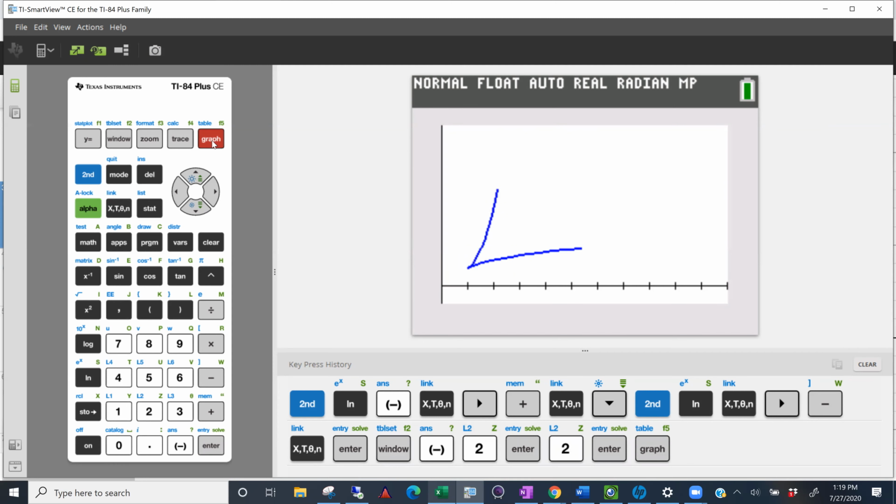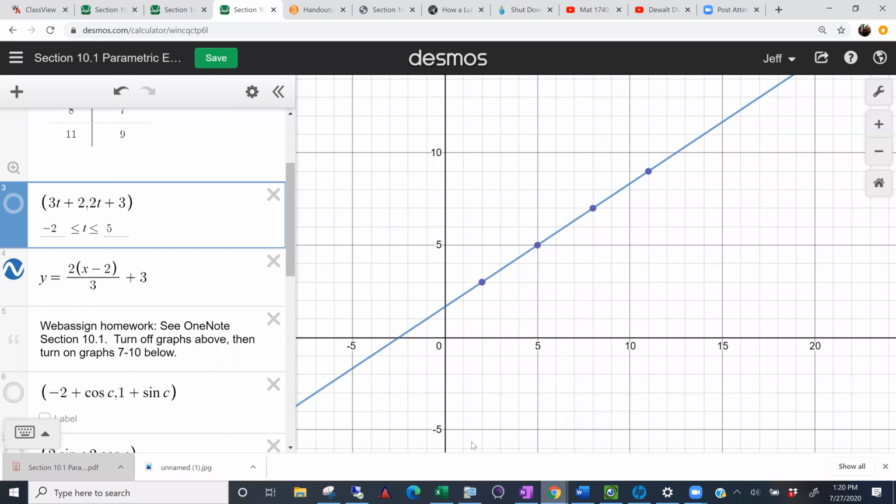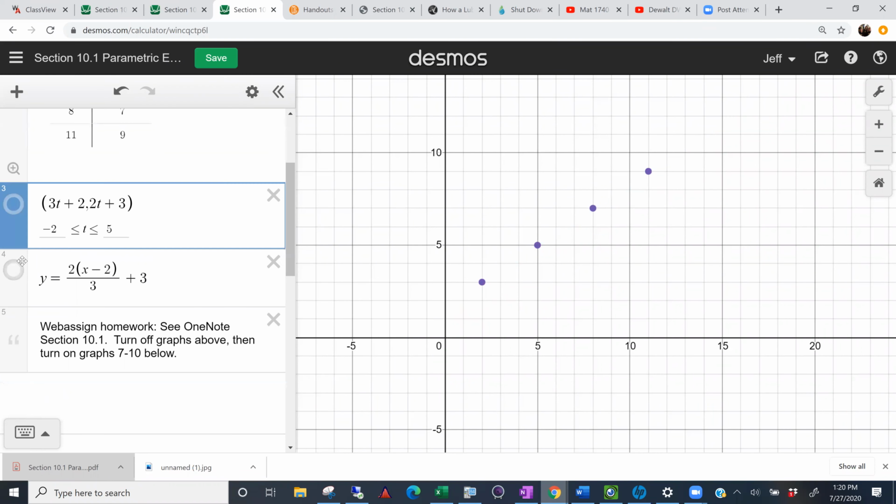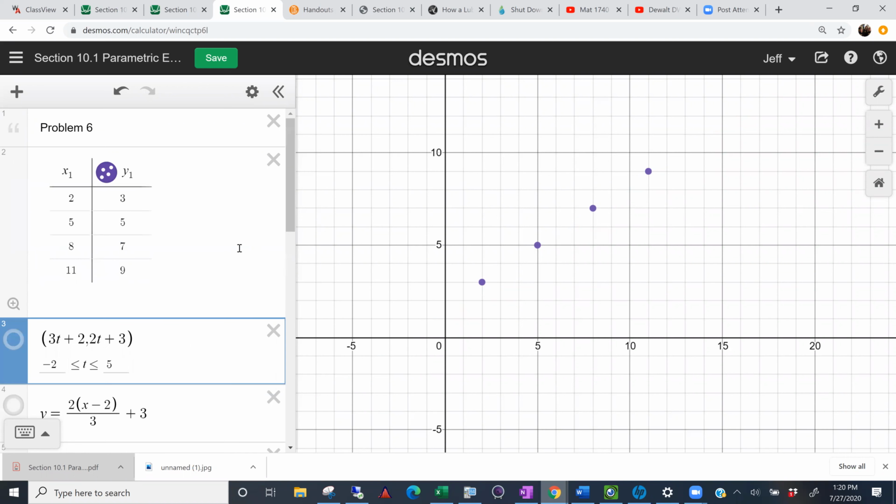And we'll graph it. Yay. So we get this, but they asked you for the orientation here. So, let's figure out what the orientation is. And to do that, let me go back to our previous example for just a second and see if I can help you understand what the orientation is.